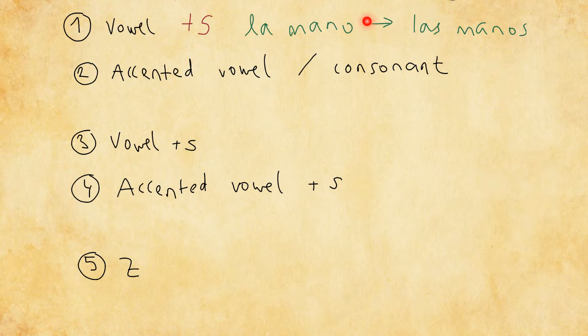By the way, this is one of the words that we discussed in the previous videos about gender peculiarities, because even though it ends with an o, it is a feminine word. So if you want to have a quick review of that, you feel free to go a few steps back. Yeah, so this was the first case. This is probably the most frequent one. If you have a word ending with a vowel, and you want to create the plural of it, you add an s to the end.